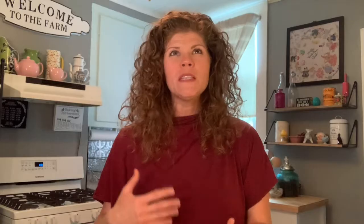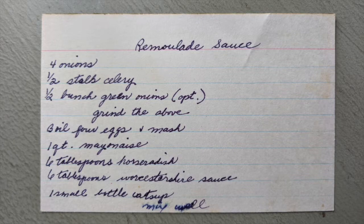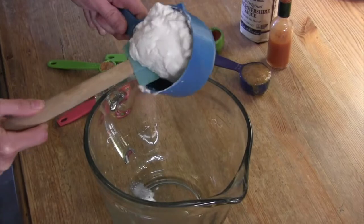For the remoulade sauce, the biggest thing you need is mayonnaise — but I can't stand mayonnaise, so I'm using Greek yogurt. I combine a momos-style recipe with a creole remoulade. The momos recipe calls for ketchup and hard-boiled eggs mashed with mayonnaise, but I prefer the creole remoulade. Both also have mustard. You're going to add about three-quarters of a cup of Greek yogurt — you can double the recipe depending on the number of people you're serving.